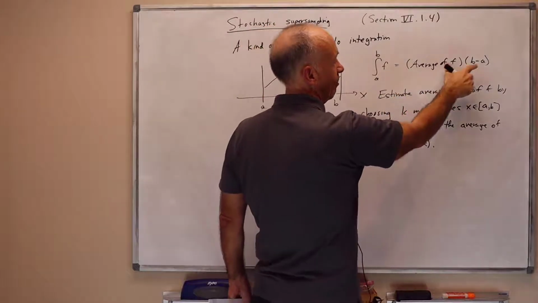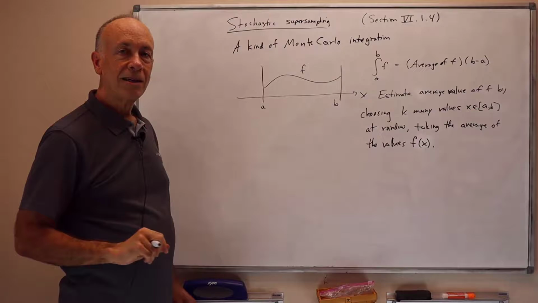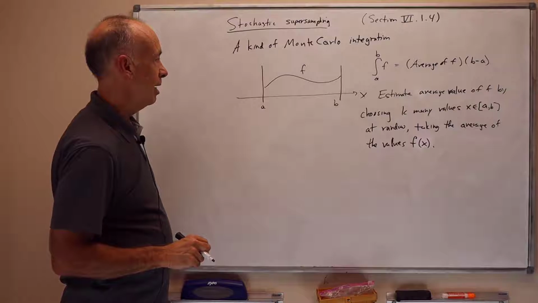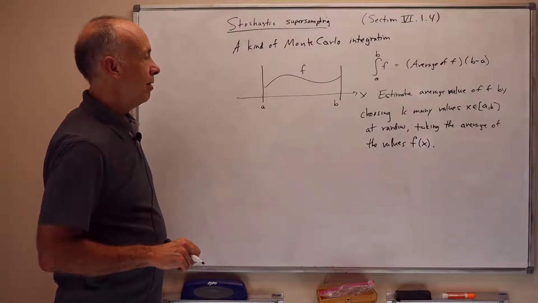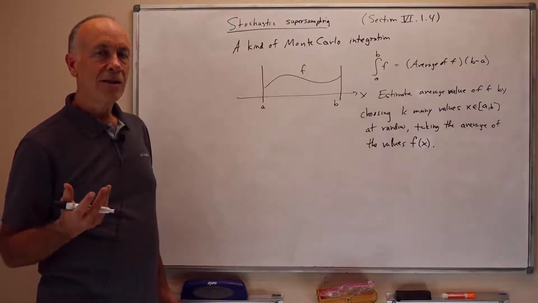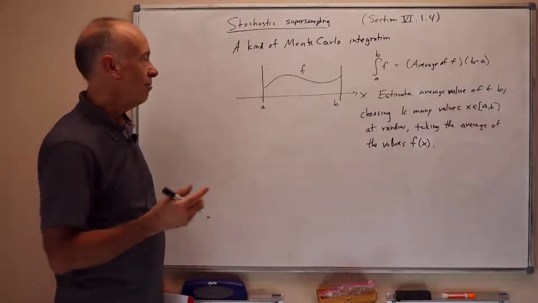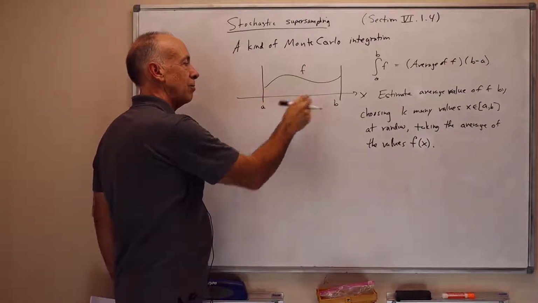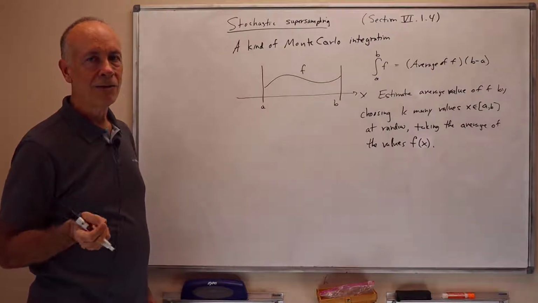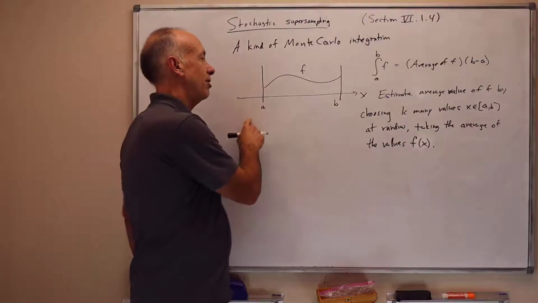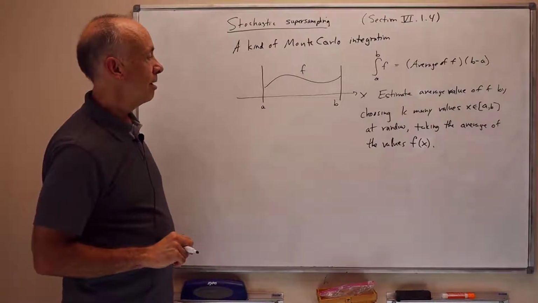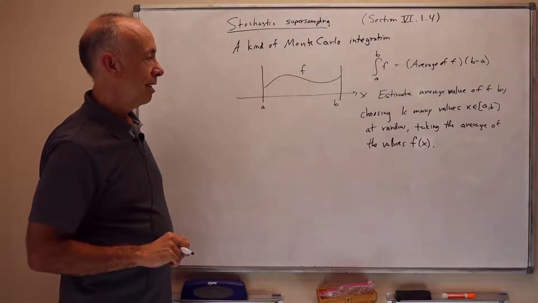And if you have a good estimate of the average of f, you can multiply times b minus a and get a good estimate for the integral of f between a and b. So this can be a handy method to do integration when you don't have other techniques available. And you'll notice that if you remember Riemann integration worked by taking equally spaced values of x in the interval a, b, and then taking the average value of f of those equally spaced values. Monte Carlo integration is taking random values for f. So we'll talk about next how to apply that to texture mapping.